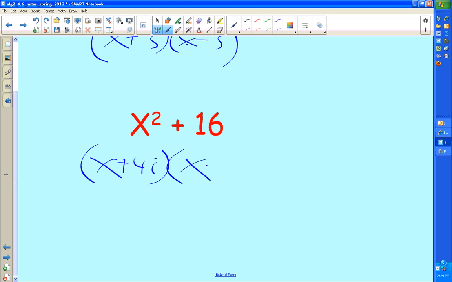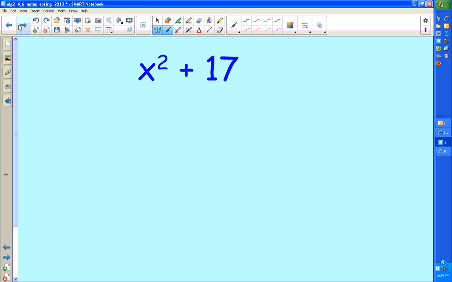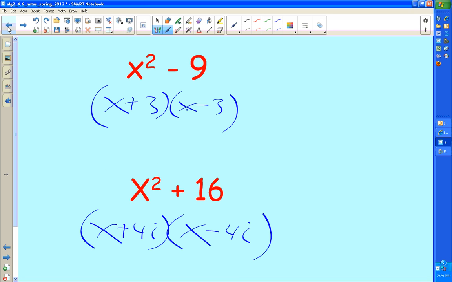Why is it with the i's on this one and not the one above? The plus. Sum of two squares. Of course. That's a difference of two squares. A plus b, a minus b. Step number 2 to factoring.